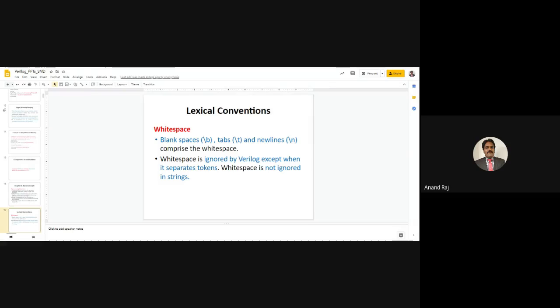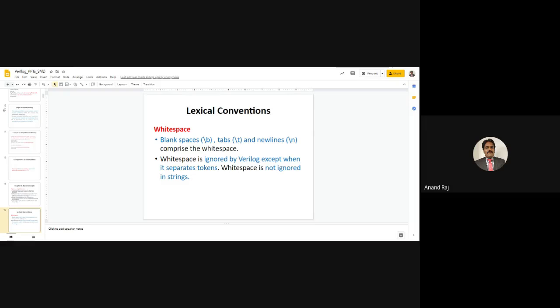If you write the syntax in a proper way, then only you can conquer any programming language, and then only can we master it. That is why the second module gives a lot of preference to writing a program in Verilog. The various steps involved in writing a program are explained clearly in this module. So let us move straight to the lexical conventions.